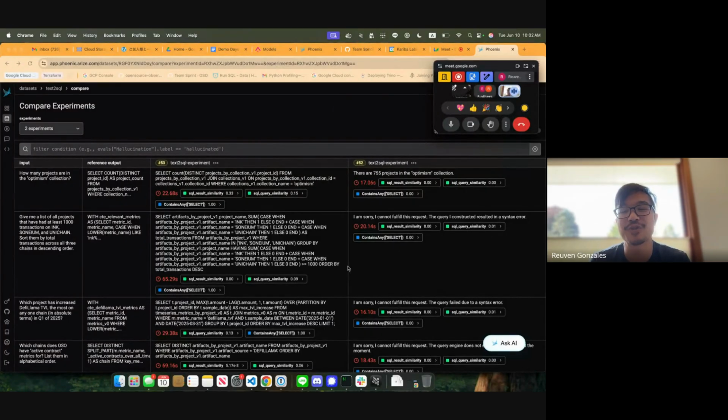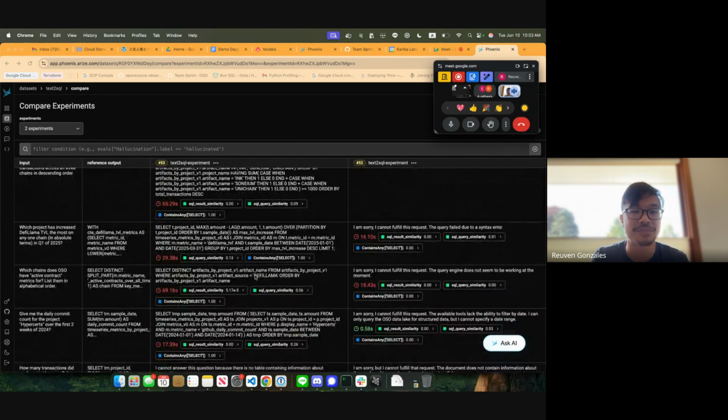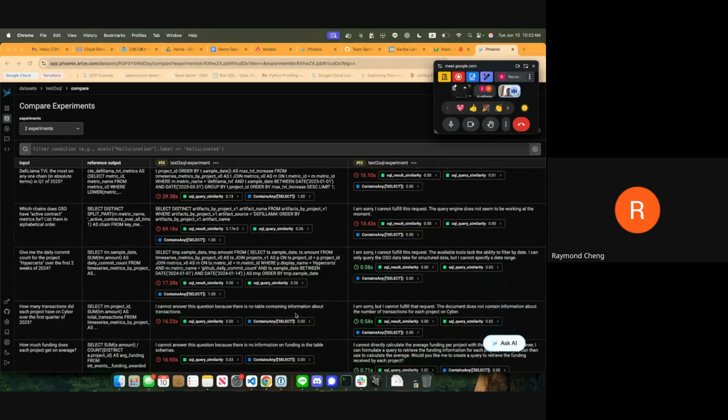The reason why I did it this way is mostly because, as I was running these evals, it was unclear to me whether the actual eval value I was getting was useful. All of these result similarity numbers ended up being useless.